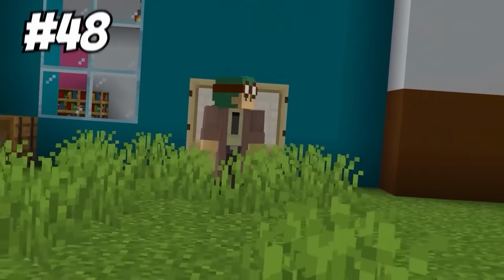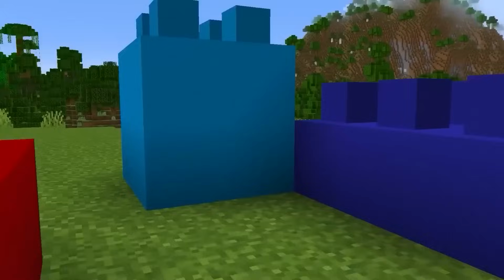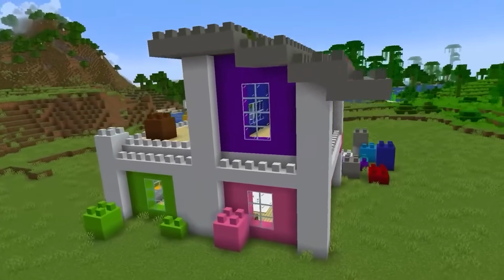Another option though could be to make these rather large Lego bricks. Though not quite to scale, the use of custom player heads can help create these giant toys, which, if used right, can help give the illusion of a cool Lego brick-built home.